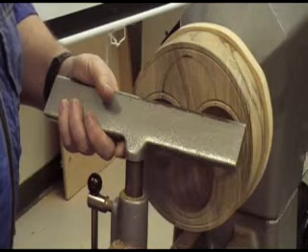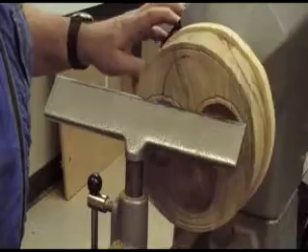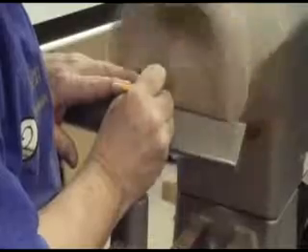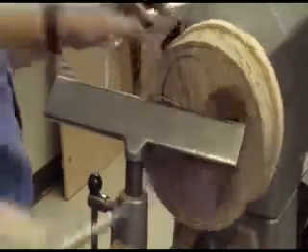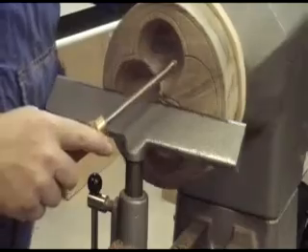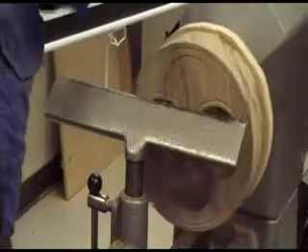If you take a compass and maintain that distance, you can guarantee that you have all four. I brought a compass and I have done that. But since in the end I'm going to sand the top anyway, doing successive approximation isn't too bad either. You can hear I'm cutting a lot of air. To keep this line fairly clean, you don't want to be pushing in — you want to let it cut.